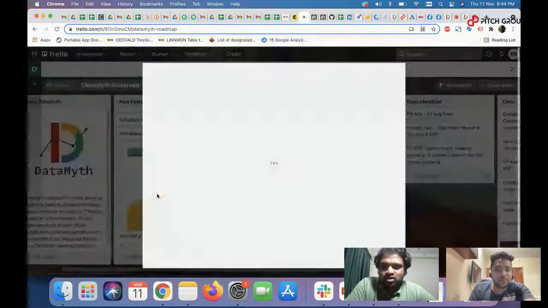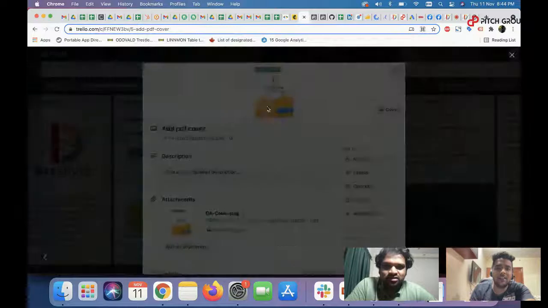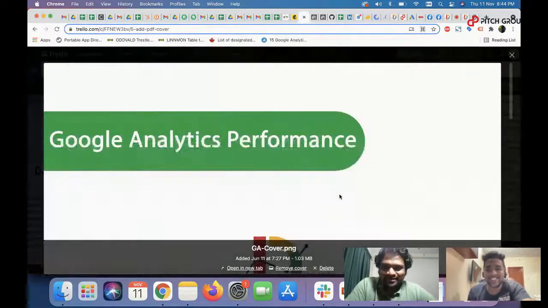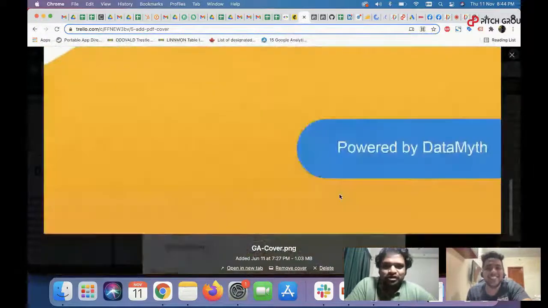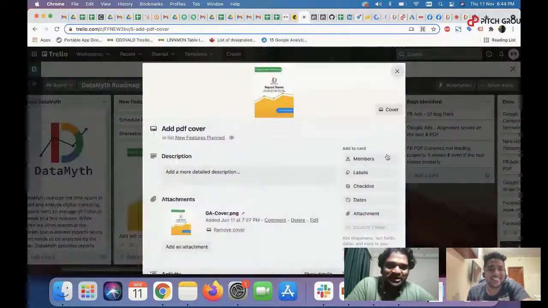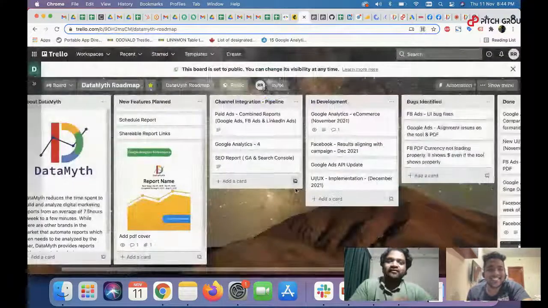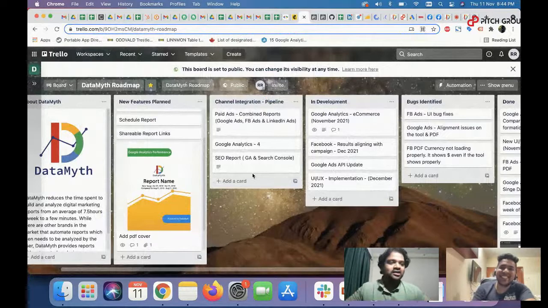We are working on a front cover as well. Oh, this would be nice. Yeah, so nice. We've designed it, and we are yet to implement it, but we'll be implementing it. Like I said, we have more integrations. We found a gap, and we are here to change the market.